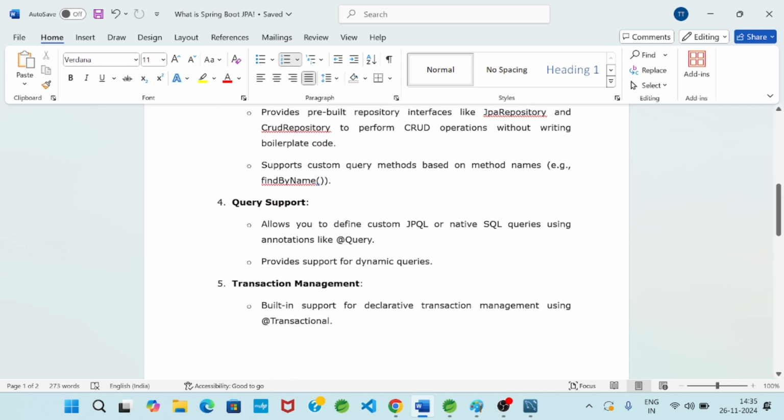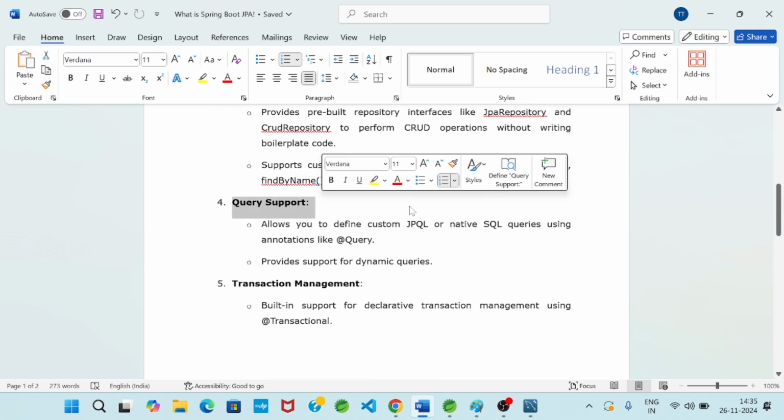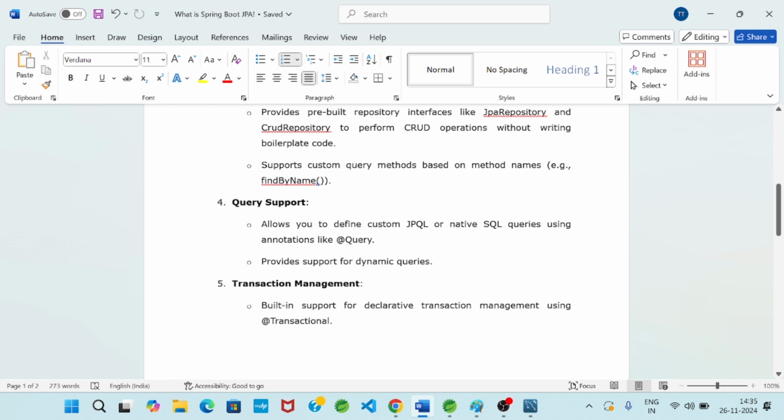Query support: yes, it allows defining custom or native SQL queries by using the @Query annotation. That also we will see in Spring Boot applications. We will see how I will represent a query by using the @Query annotation.